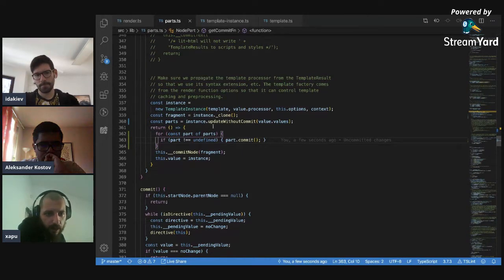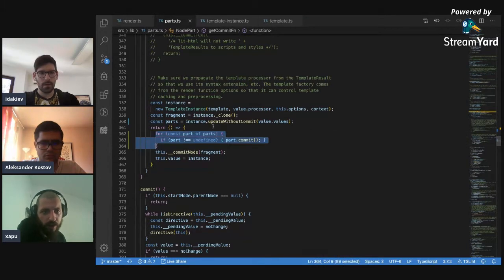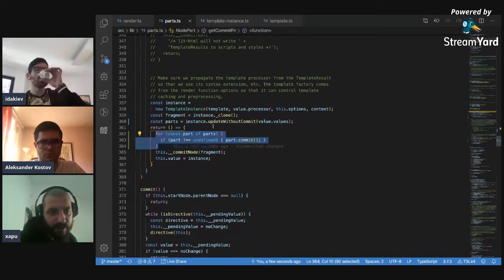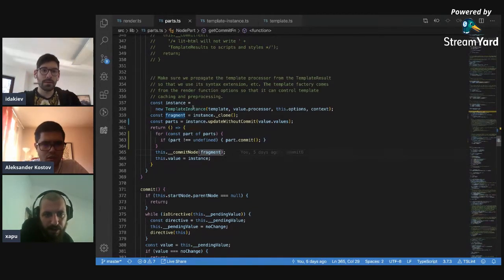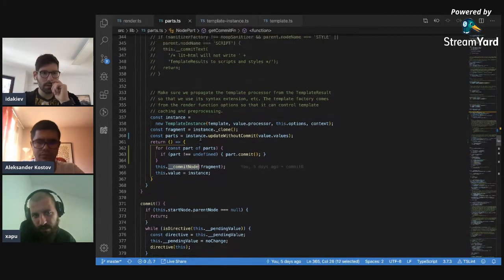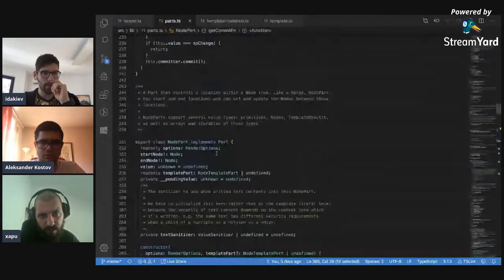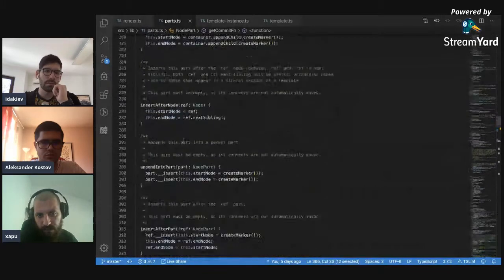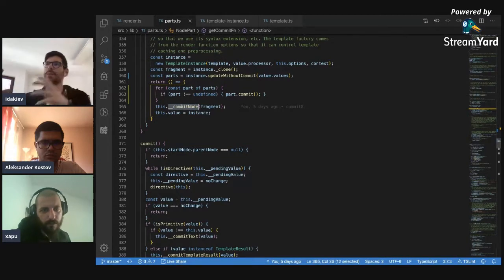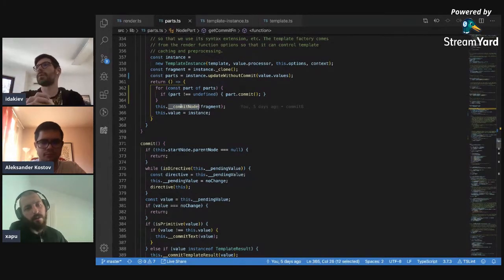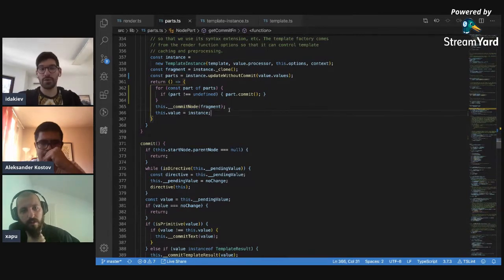And are the commit node and values supposed to be there after we changed our logic? Sorry? Are the lines 365 and 66 supposed to be there after we change the logic of committing, because right now we are committing the parts, so should we commit also the node? But the commit node is, let's see what we currently have. This is the node part. So the node part should also commit, because this is, how should I say, the container that is actually going to hold our template. So we need to commit it as well. So yeah, I think it should be like this.